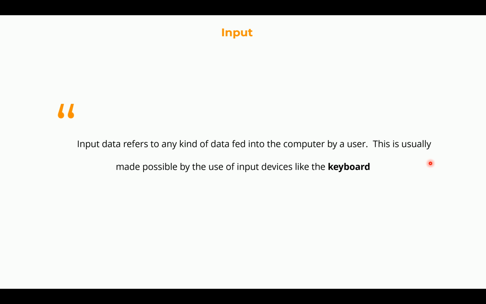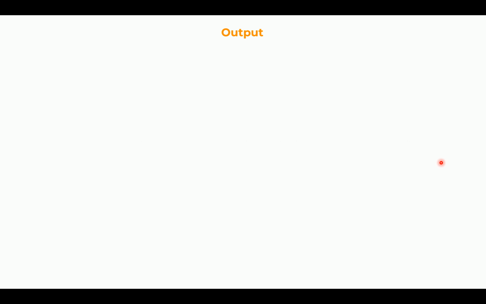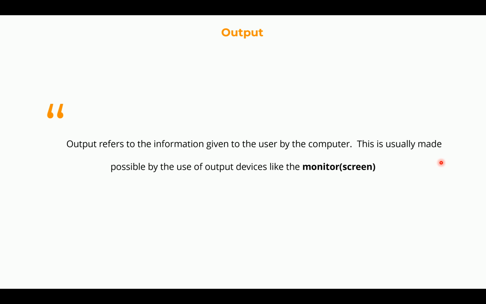Now, when the user gives the computer program his input, the user usually expects what we call an output. So the computer program's response to the user is what we refer to as an output. An output is any kind of data at all that comes out to the user. It can be just a single line or a statement. It can be a picture, it can be a video. That is basically an output.